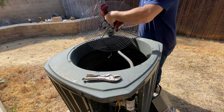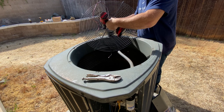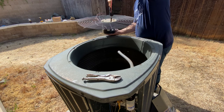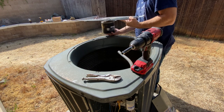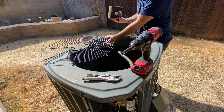Didn't want to do that. Okay. So there's our shroud and our bad motor.